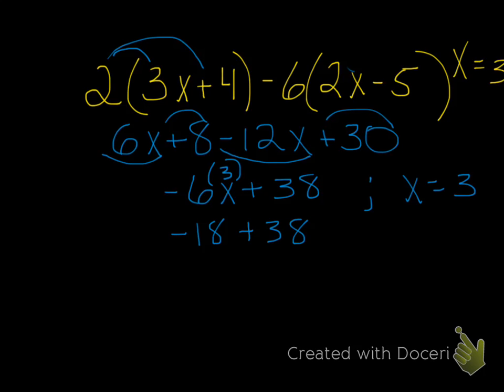Maybe it's a downside that I have to actually subtract 18 from 38. Maybe to you that's harder math because, yes, they're double digits. But in the end, 20 is the value. Now, if you recall, 20 was the value in the other problem too. When we simplify, we make it more likely that we will get the right answer.